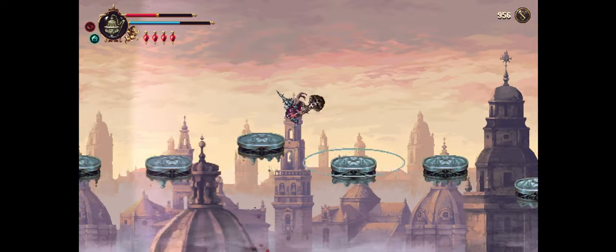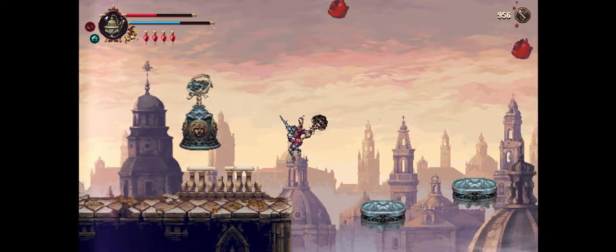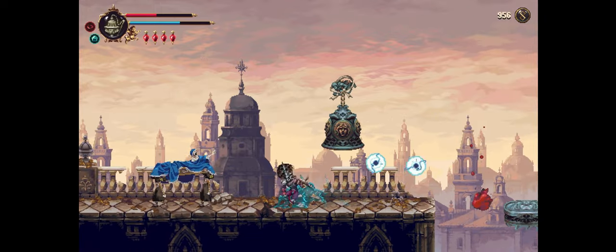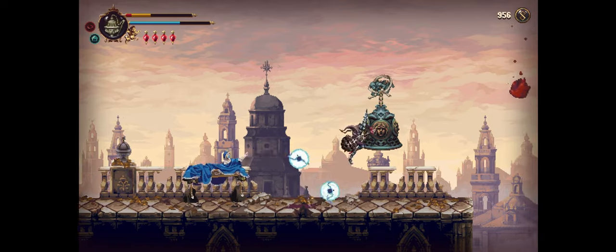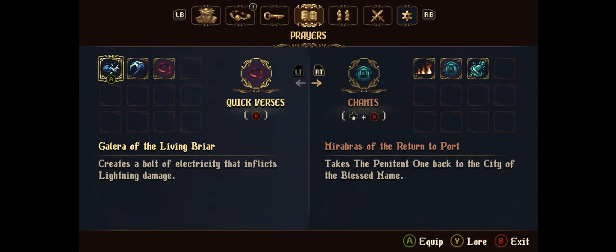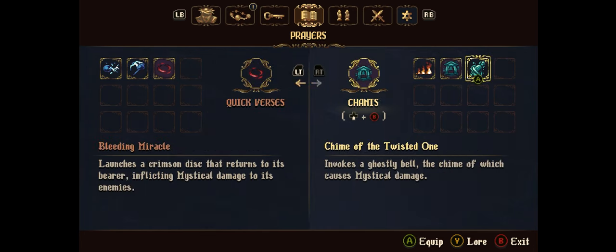Oh dear. Holy cow. Let's light her up. Nope, that is still on my fast travel. Oh darn. Okay, let's change that real quick. Don't want the fast travel spell. We want the fire spell. And what is this other one? Chime of the Twisted One.